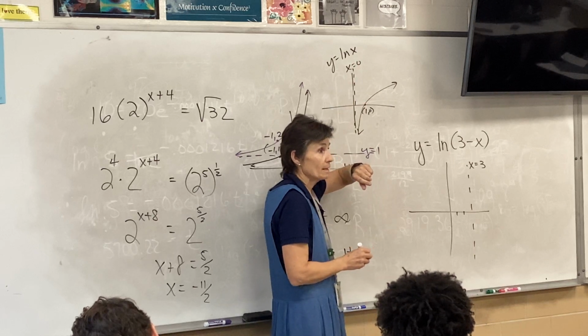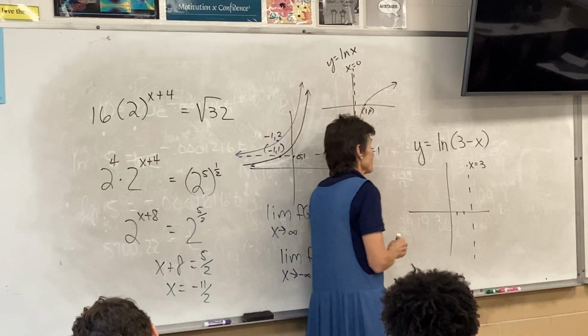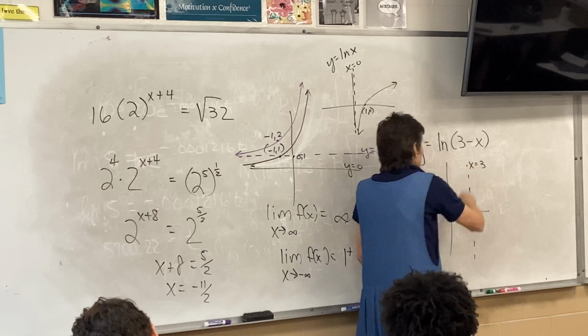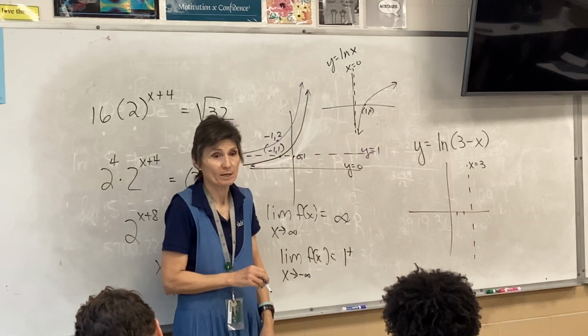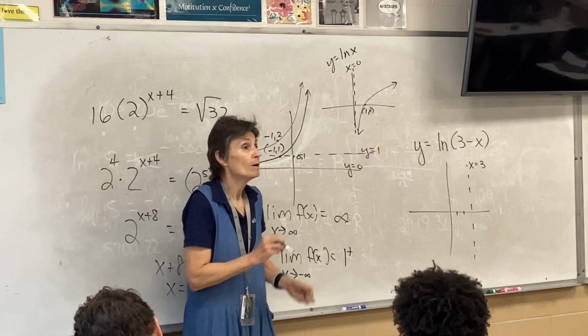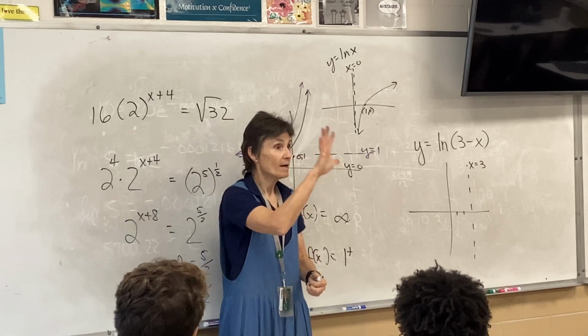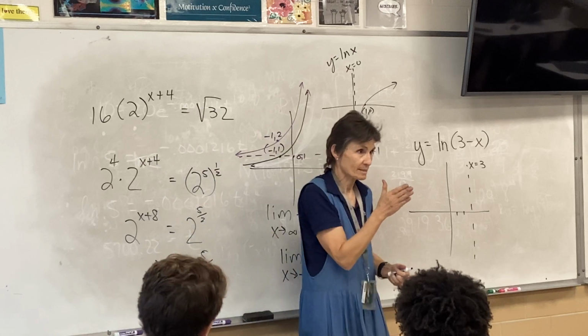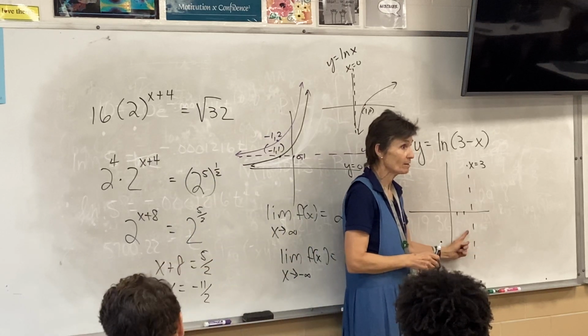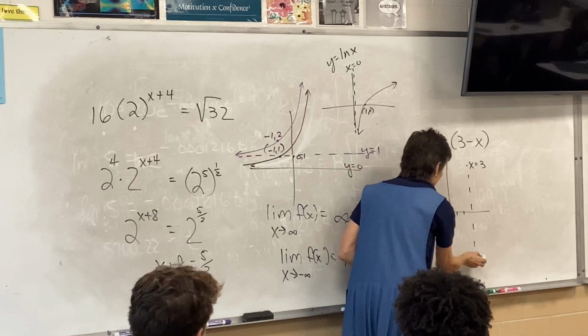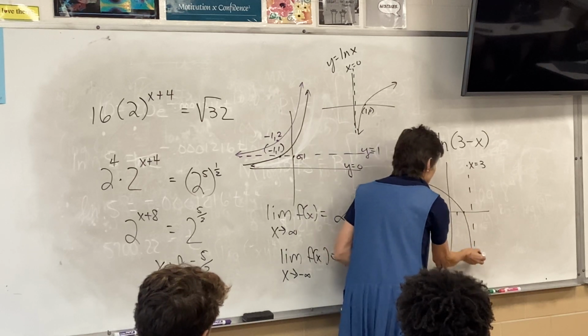Alright? Now, what does changing the sign on x do to your picture? It flips it this way, but your y-axis is now here. What was the y-axis is now here. So your picture is going to look like this.